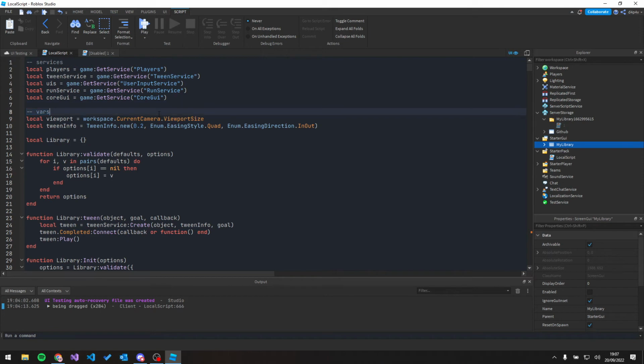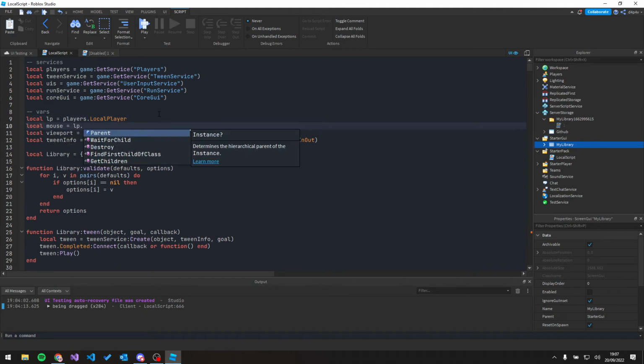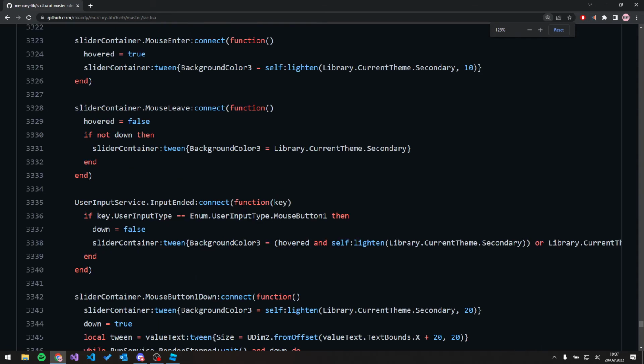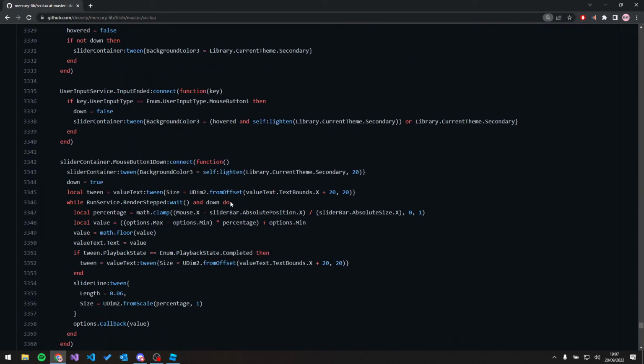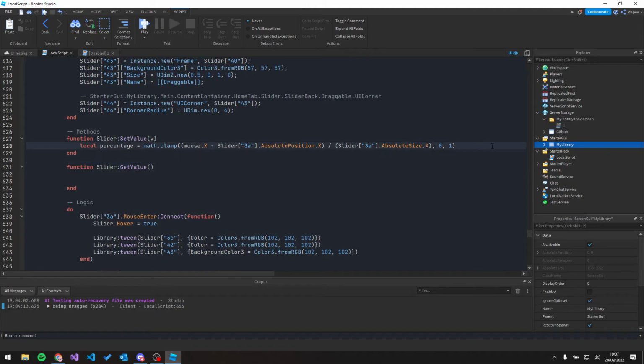We're gonna get our local player, and we're gonna get our mouse from the local player. So if we further examine the source right here, here we have the percentage, and then here we have the value. So we're gonna copy this as well.